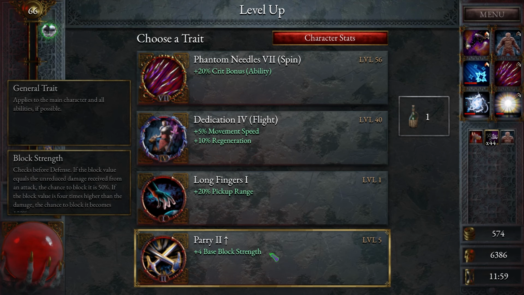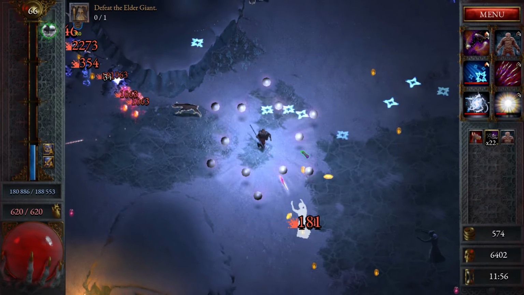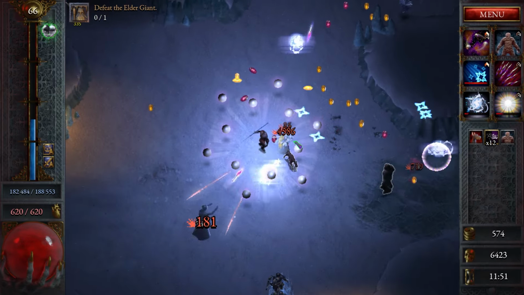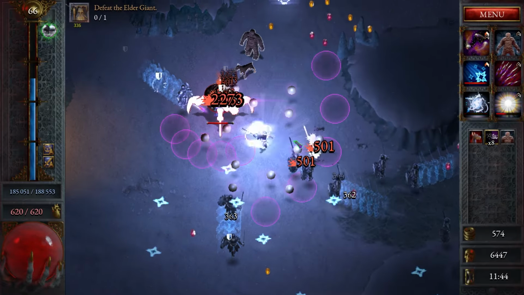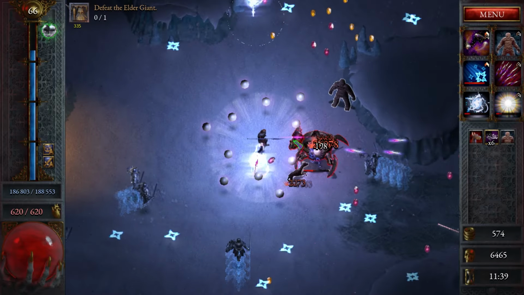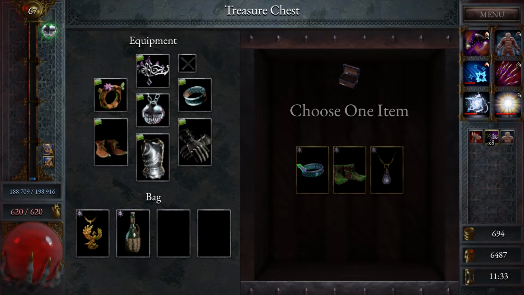I think defense is going to be more important than block strength for the bosses specifically. But I'm going to take the move speed regen, because I don't think I'm really blocking any boss damage. But defense will help mitigate some of that damage that we will very likely... Yeah, see, that is not Elder Giant. That is very much not an Elder Giant. Might not know what he looks like, but I know he doesn't look like that. Yeah, we are just smoking these elites.